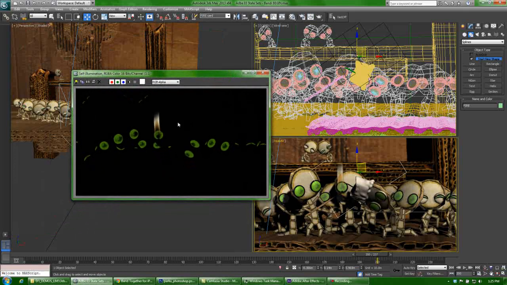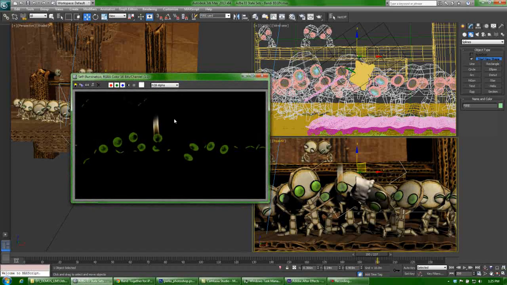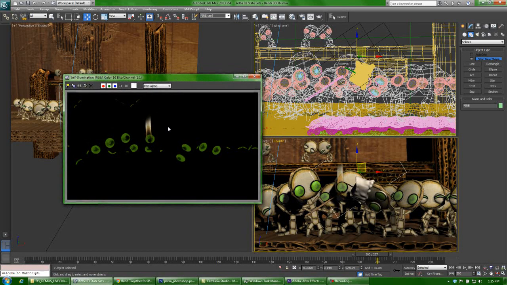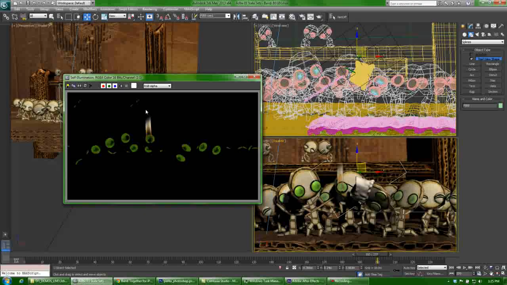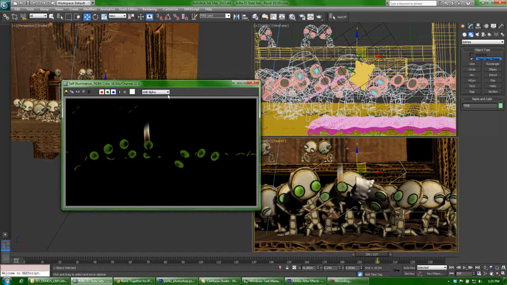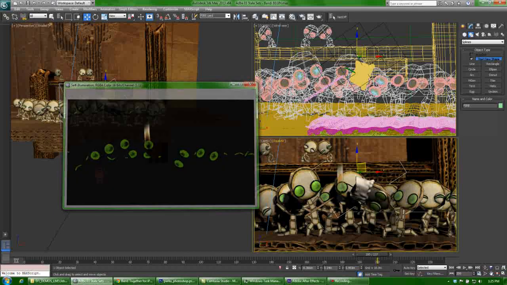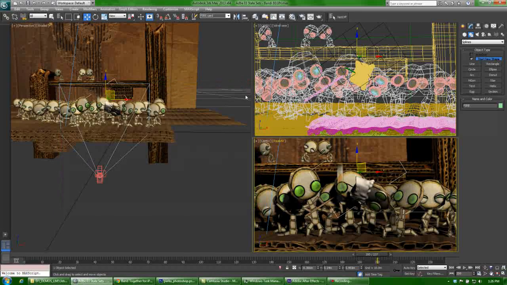Another thing to notice about the candle flame, in addition to the issue with the Z-depth pass, is that in our self-illumination pass, what if we wanted to glow the candle flame differently than our eyeballs? In this self-illumination pass, which we output using render elements, they're kind of combined, so it might be a little bit difficult to do a glow effect on just the candle flame at a different amount than the eyeballs. So you can see that this candle flame is starting to be a little bit problematic or tricky as far as compositing.